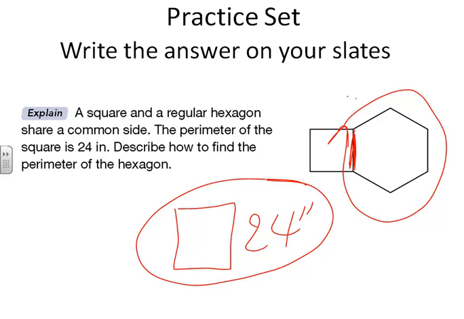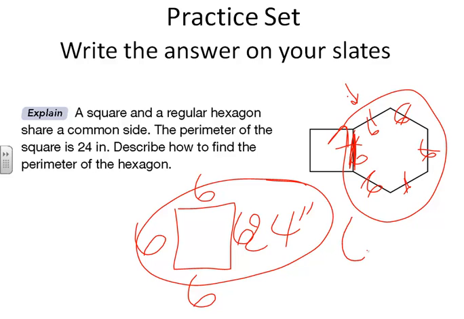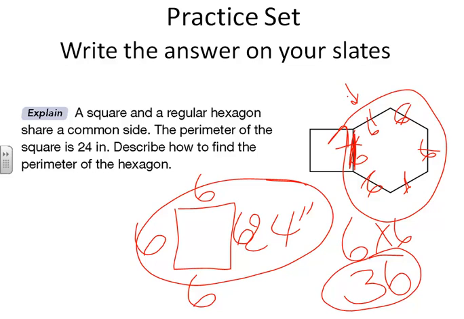Well, what you can do is, a square has 4 sides. So you know that if the perimeter of this square is 24 inches, each side is going to be 6, because 6 times 4 is 24. And if we know that this line right here is 6, then how long is that one? Well, that's 6, too, and that would be 6, and that would be 6, and that would be 6. Or we could know that a hexagon has 1, 2, 3, 4, 5, 6 sides, and 6 times 6 means that our perimeter around that hexagon is going to be 36. Hopefully that's how you would have figured that out also. You may have had a different way, but that's how I would do it.